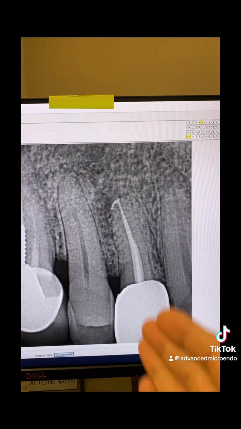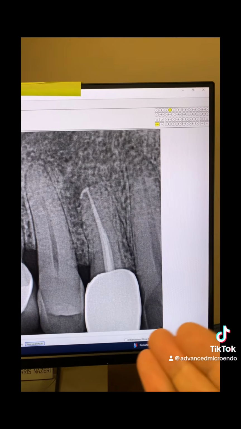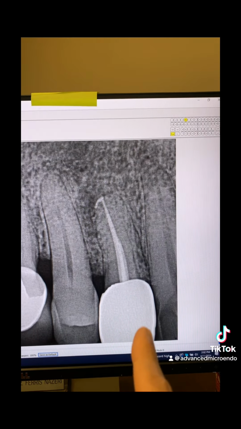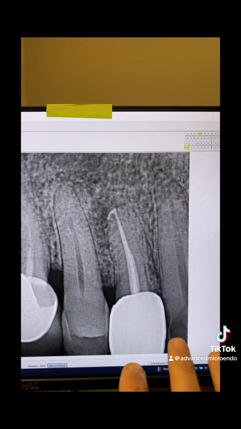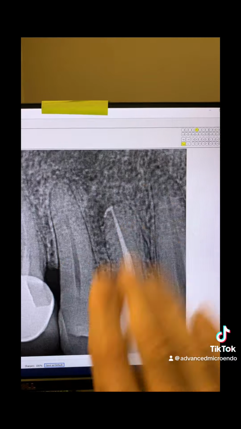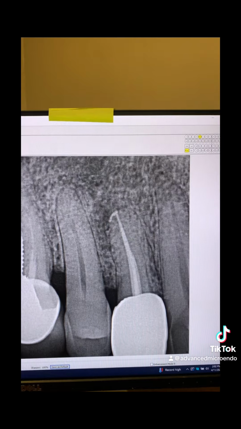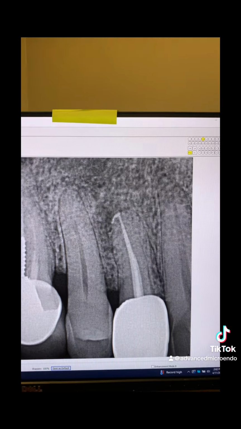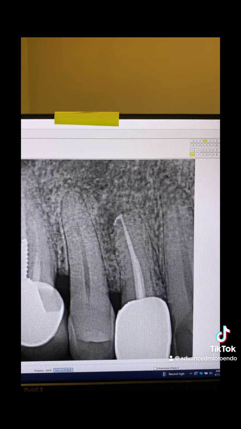One option is that we try to see if we can save the tooth for you. No promise or guarantees. We'll do our best. Only time will tell. I'm going to have to go through your crown here. You may need a new crown. Remove all of this material and do what we need to do, irrigate and try to disinfect the canal or canals and fill the canal again, temporize the tooth. Your dentist will take care of the rest.